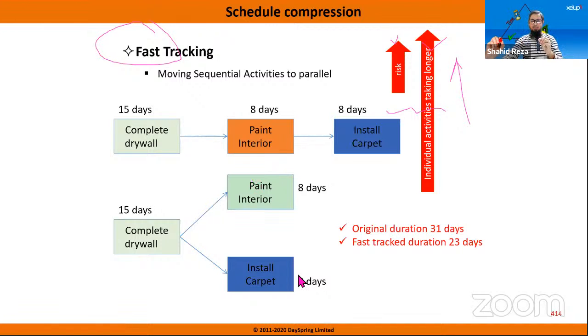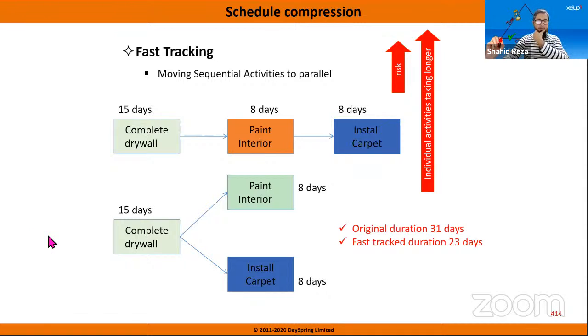So what is fast tracking? Management will not always approve an increase of resource or increase of cost. So the best technique is fast tracking. Fast tracking is doing work parallelly. Earlier we had planned that after finishing one task, we'll start another task. But now, as management is pressurizing us, we are thinking that the work we have planned serially, sequentially, now we will do parallelly.